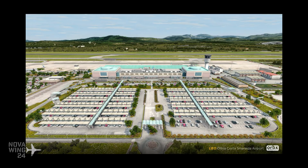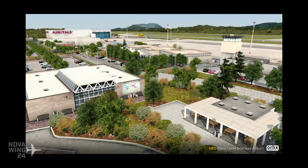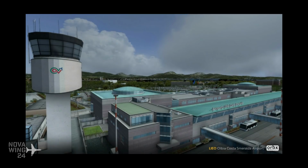What was interesting about this for me is that this is actually only the second product that I'm aware of from Orbx where it is not supported for anything but Prepar3D V4. The reason I say that is that when Prepar3D V4 had been out for maybe a month or two, developers were starting to say that they were either going to charge extra for Prepar3D V4 versions of products, or they were going to start dropping the 32-bit application support.